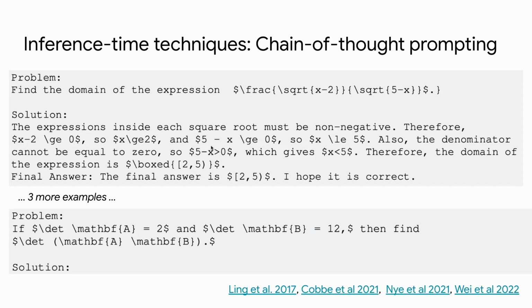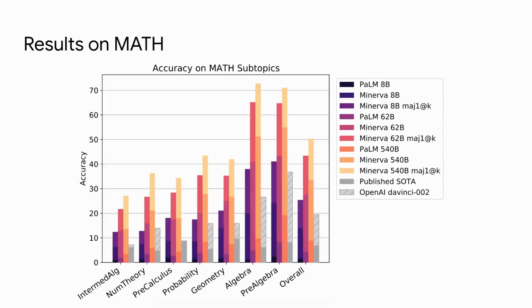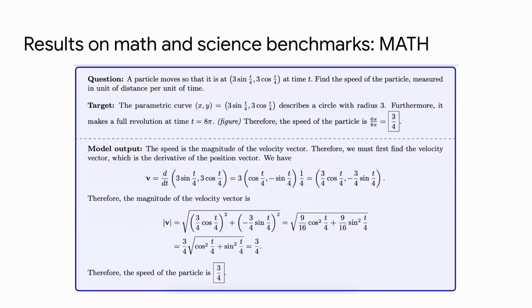On MMLU, which is another example, you have math and physics and biology and so on. Our prompt doesn't care about the subtopic there. We tried giving it a prompt from that subtopic, and it doesn't matter. It does matter that it's multiple choice. That gets it to do the right thing, but the topic doesn't seem to matter too much.